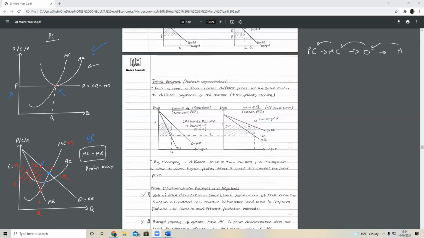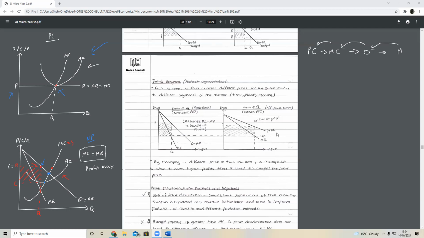And so why does this actually work? What's the theory behind it? So the economic theory behind it is what we already know in terms of the elasticities of demand. On the left here, we can see that the demand curves are more inelastic than the ones on the right, aren't they? It's because PED is inelastic at peak times. At any given price level, even if you change the price by a bit, quantity won't really change by that much because people still need to, for example, travel at that time. It almost becomes like a necessity.